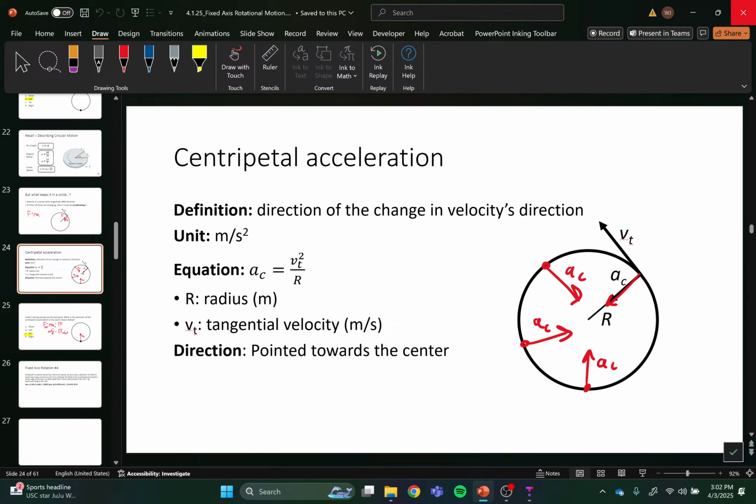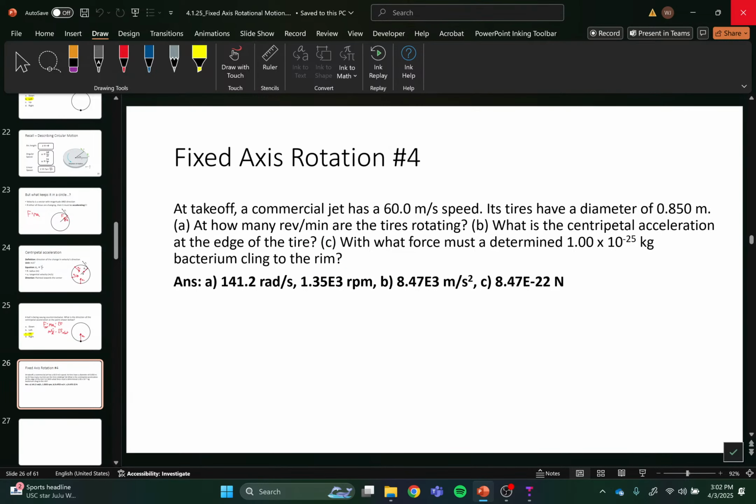But if there's a force, there's an acceleration. And due to some nice little math trick, that acceleration equals velocity squared over r. I didn't derive that. It's just one of those, just trust me. The acceleration pointed inwards equals v squared over r. So great. And then we'll just go ahead and do a problem real quick.